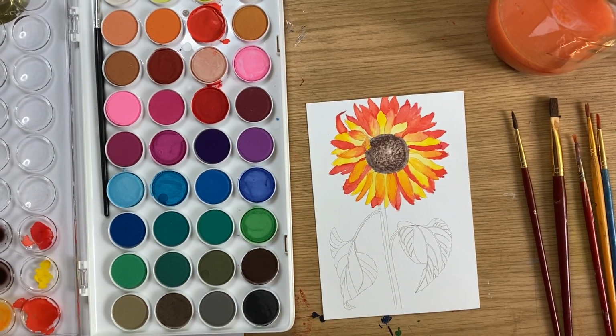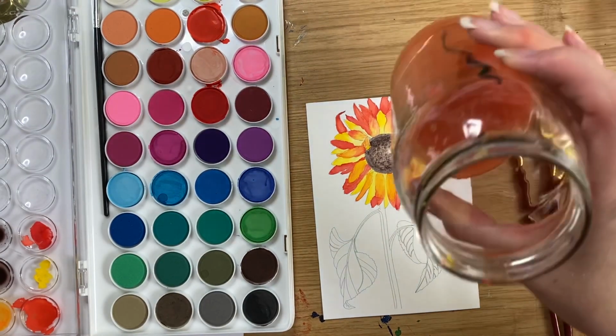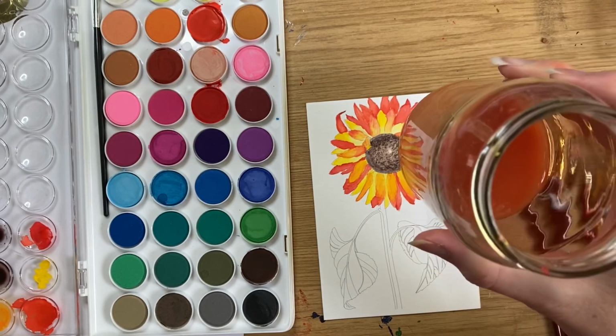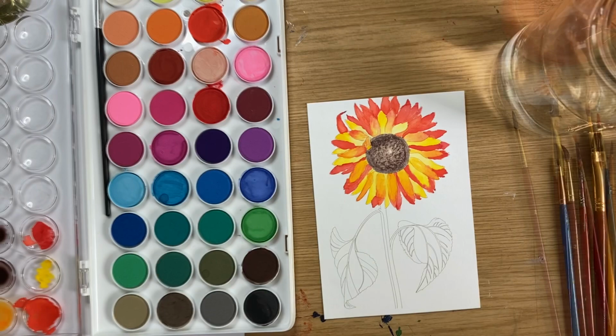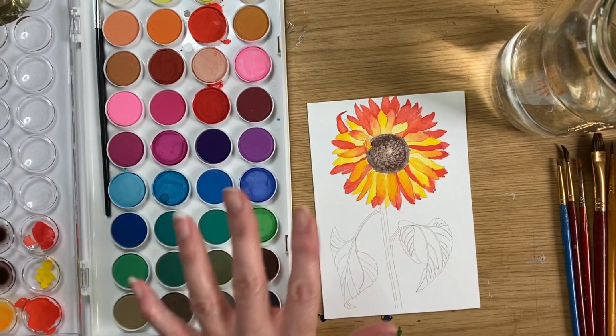Okay, so I'm going to cut the video for a minute and go and change my water, because as you can see it's bright orange and it would muddy the green that I'm about to do, so I'll be back in a moment. Okay, so that's the sunflower dried.